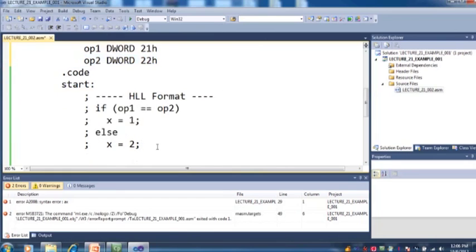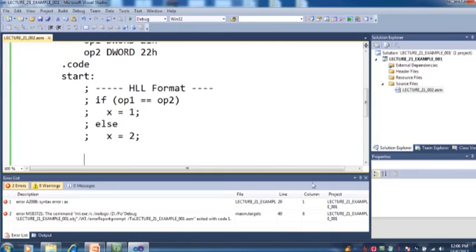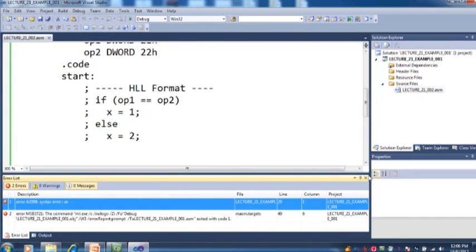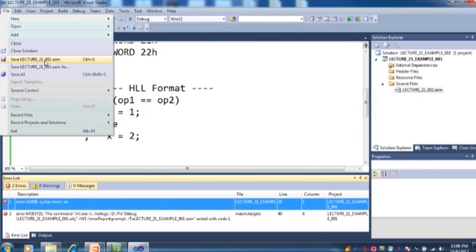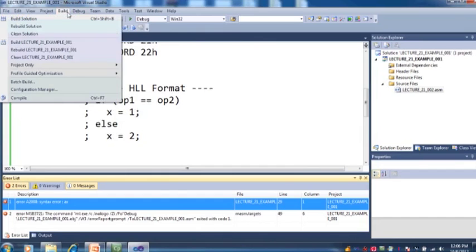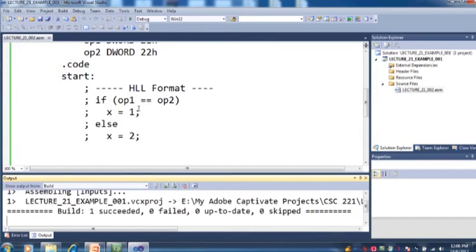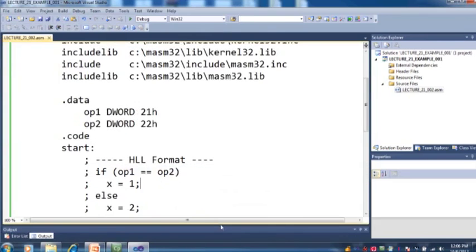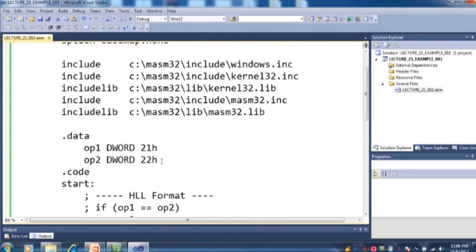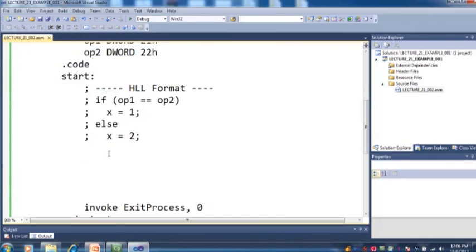So we define two operands or two variables, OP1 with the value 21 hexadecimal and OP2 as 22, and now the same logic we are going to implement here.